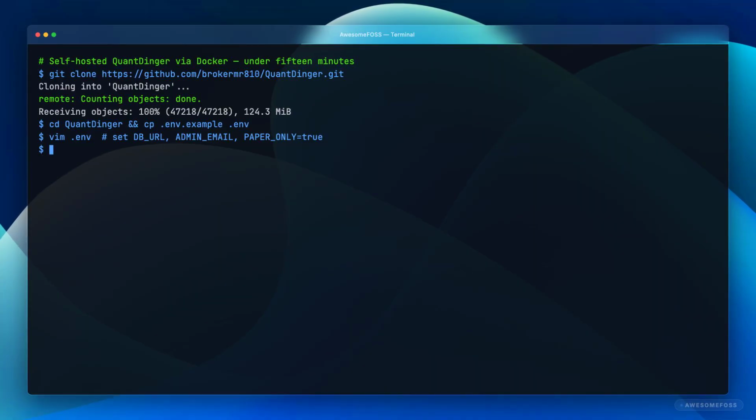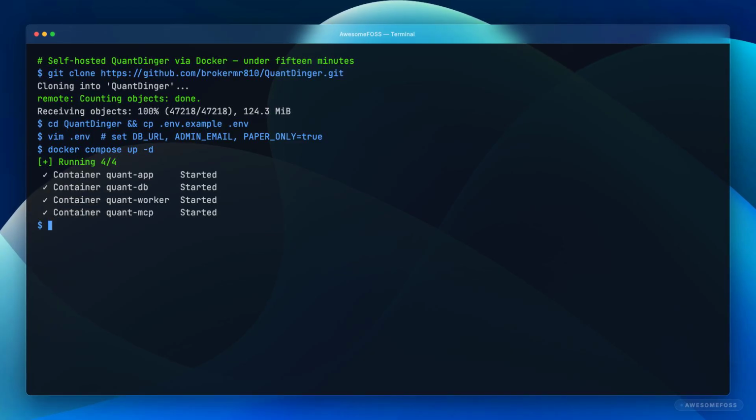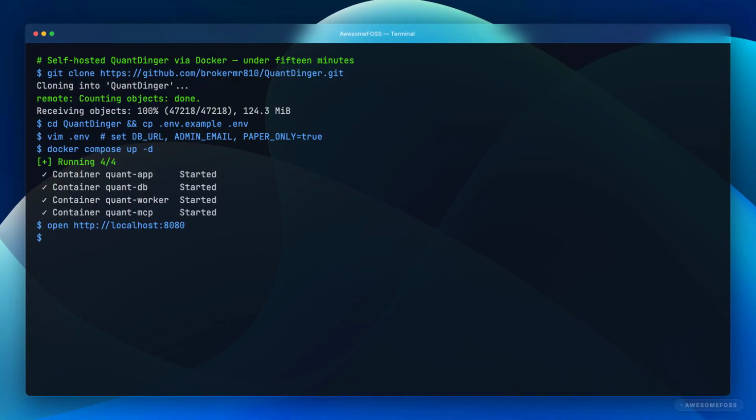When you decide to connect a live broker, that is a deliberate, multi-step configuration change at the server level. You drop the broker API key in the encrypted credential store. You flip the live trading flag in the config. You restart the service. The platform makes that path explicit rather than easy, which is the right product decision for software that can route real money.